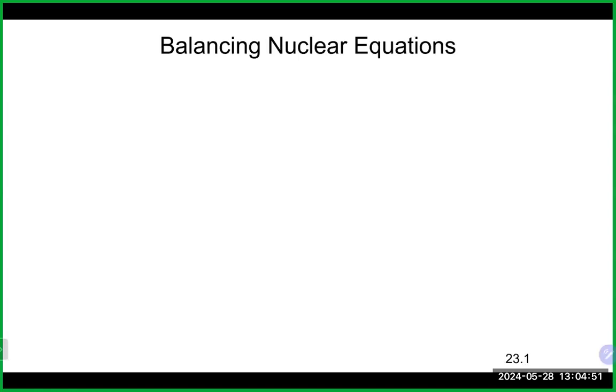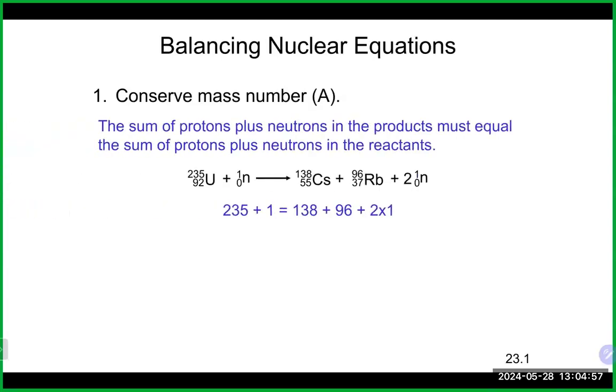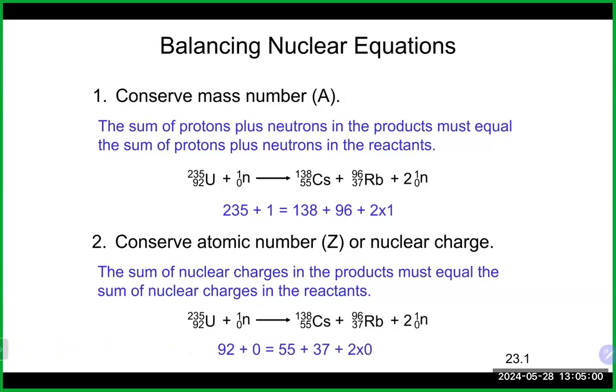So when we balance nuclear equations, it's a little bit different than how we balance normal chemical equations. The first thing that you want to do is make sure that when you look on the left-hand side of the arrow and the right-hand side of the arrow, all of the mass numbers equal each other. So the mass numbers on the left, when you add them up, and all the mass numbers on the right will equal each other. So if we come over here, we have 235 and 1, that's a 236. Here we have a 138 and 96 and 2. You would multiply the 2 here. So that gives us a 138 plus a 96 plus a 2, gives us a 236. So the mass numbers on both sides of the equation are balanced.